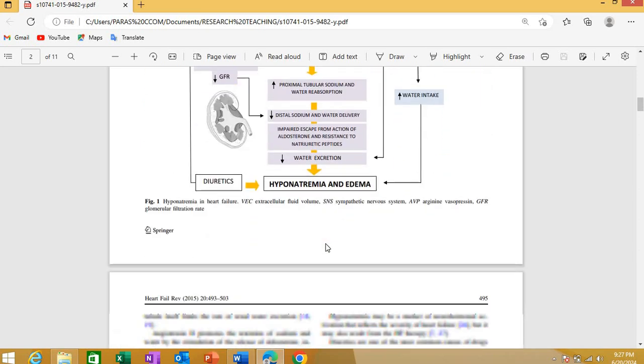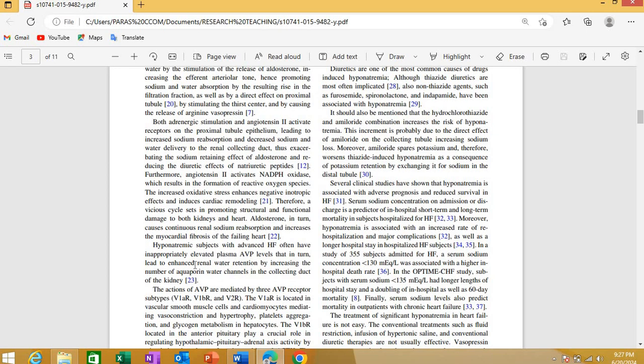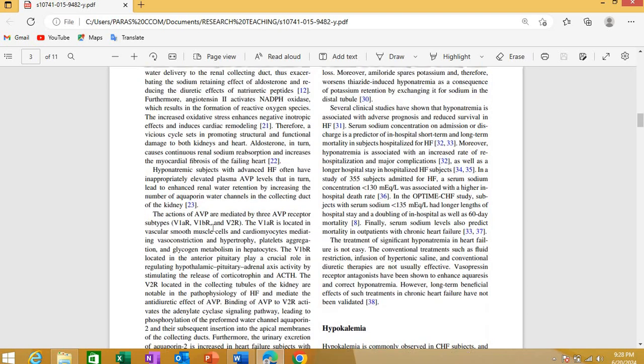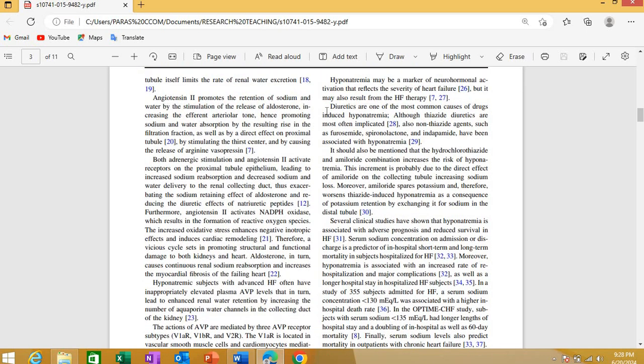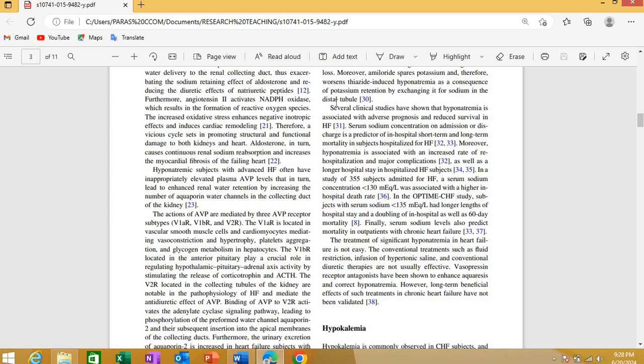And they have given this figure, and yes, they are talking about drugs, let's say diuretics, different diuretics and their effects. And after talking about pathophysiology and implications, now they have come to a critical review, they are critically analyzing, talking about how different clinical studies have shown this, giving references and citing the literature.